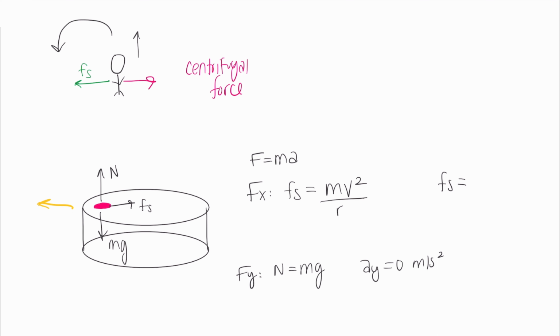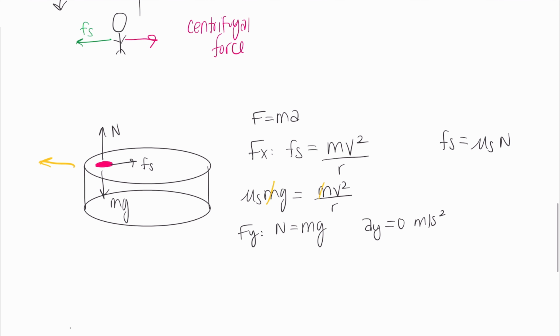Substituting in for the force of static friction, this is equal to the coefficient of static friction of the turntable times the normal force. So plugging in our values, we can see that our final equation for the force in the x direction is this. Now we can see something interesting. The mass of the coin cancels in this equation. So if the mass of the coin doesn't matter, what's the reason that the coin slips?